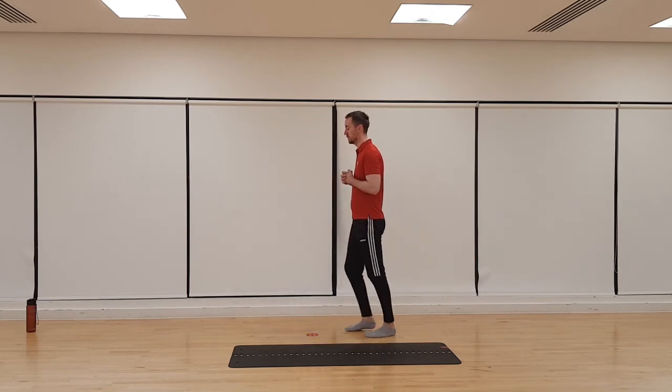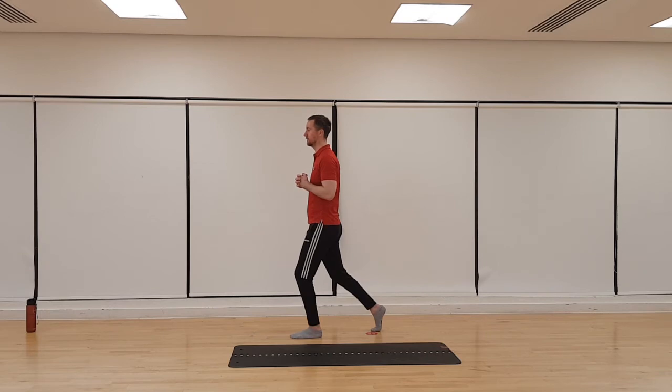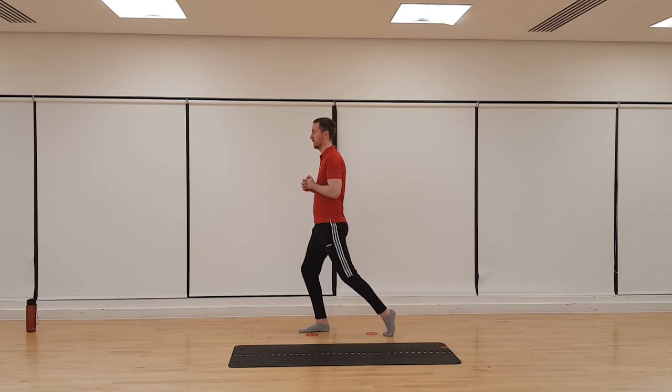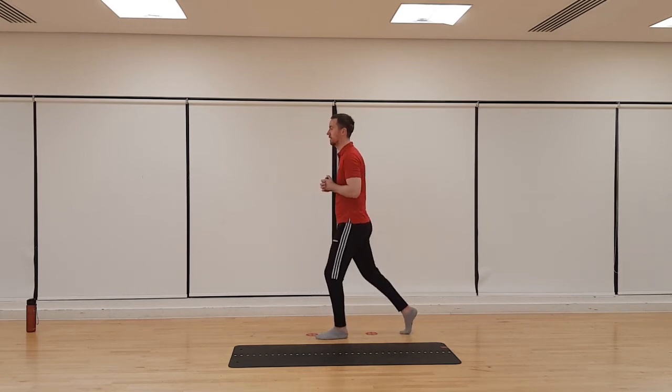And back down, switch sides. Again, we're just stretching the top of the foot, with the toes. Bringing that heel up, leaning forward slightly, keeping those toes flat on the floor. And back down, switch again. One more on each side. Down, bring it back up. And the last one.